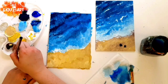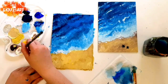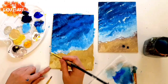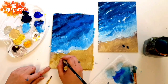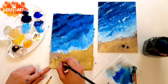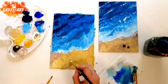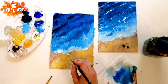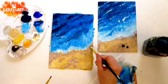So now what you're going to do is take a little bit more brown into that colour that we made, and a little bit more white, so we want a soft brown for this. And what we're going to do is just dab a few little bits here. This is just giving a few different bits of texture to the sand. You might find that you don't like how it's mixing and you want to blend these two colours together a little bit more. You might not like this colour at all, you don't have to use it if you don't want to. But I feel that it just adds that little bit of texture and it works really well, especially around where our turtles are going to be.